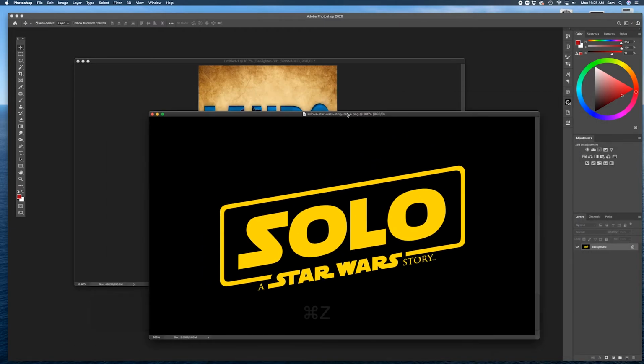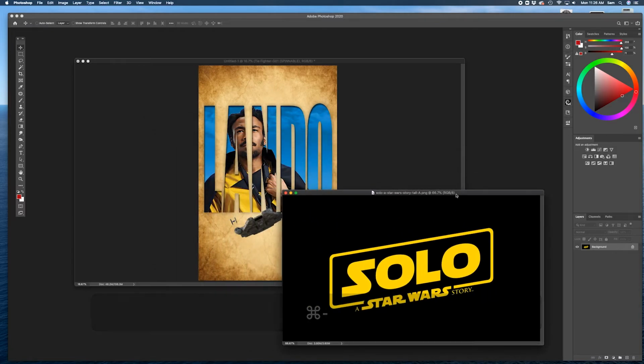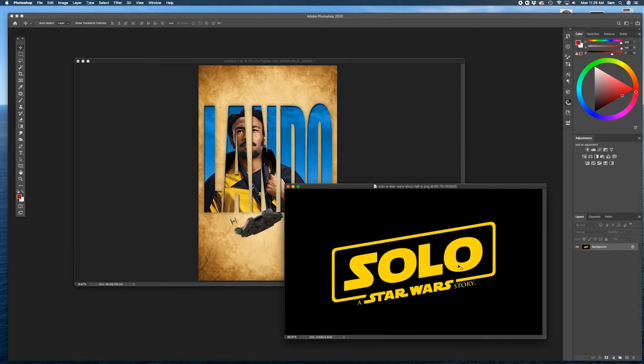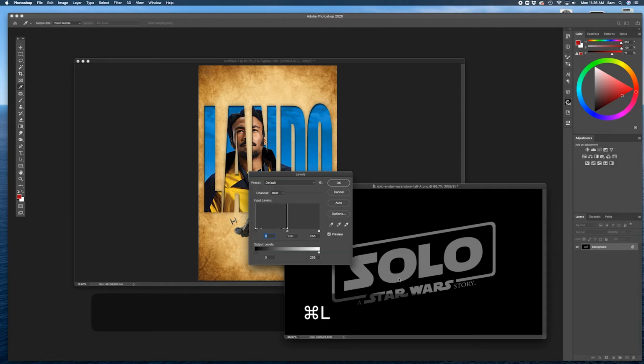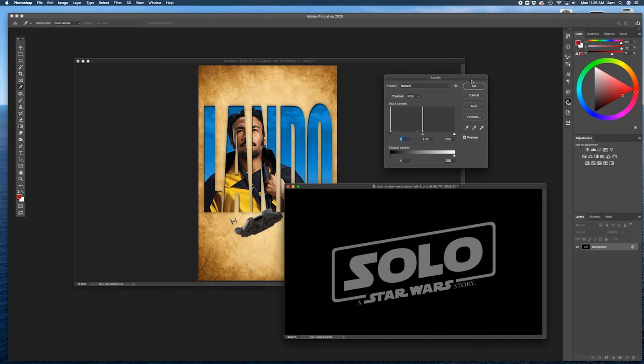All right, so we have this color image here. It's a JPEG, I believe. Oh, it's a PNG. All right. And I need this to be black and white, so I'm going to desaturate it at first. We did this a little different in class, but this will work. Command-Shift-U will bring it to sort of grayish because it was yellow, right? And then we'll just crank the whites. So after we do that, we make it black and white. We do Command-L, and we're going to get the levels up right here. And I'm going to drag the white slider all the way left over here till I get white. So right about there. And that is actually pretty good.